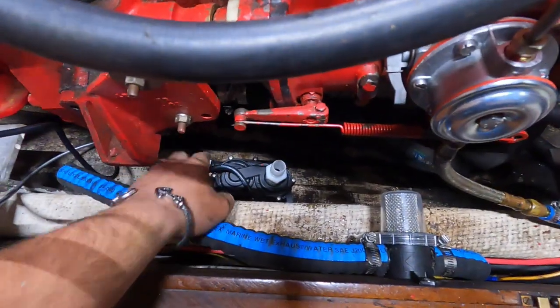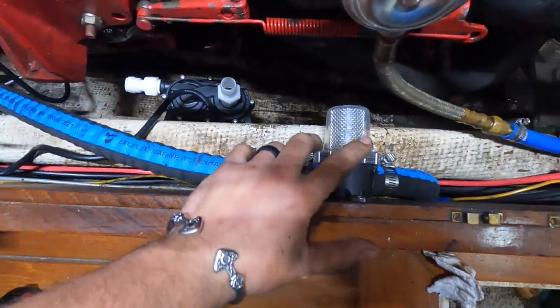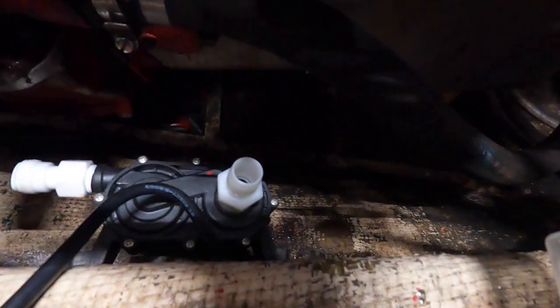All right, so I still gotta stow some wiring up, but I got the pump mounted down here. I've got the sea strainer here. So what I'm gonna do, as I mentioned before, is hook this hose up right here, so we've got the light. I'm gonna open the through hole and this should fill up with water.